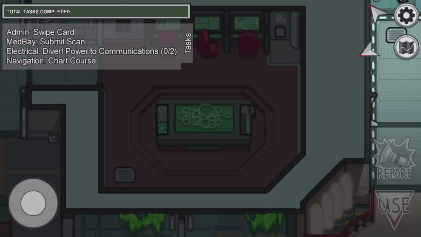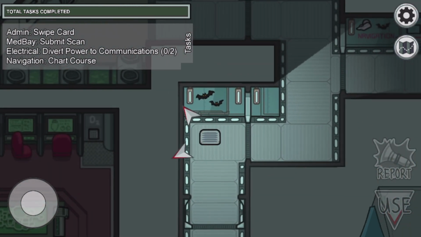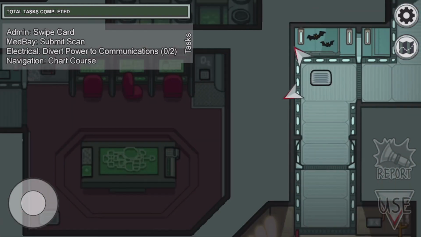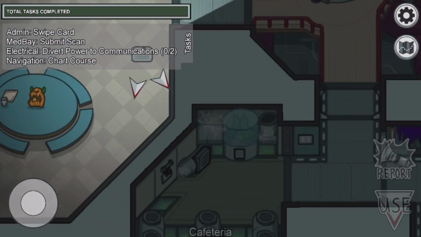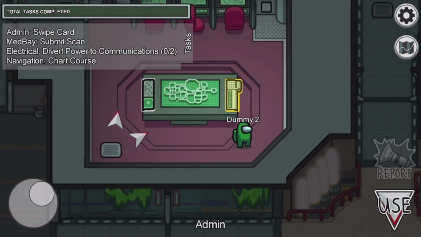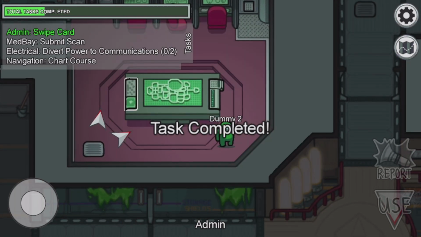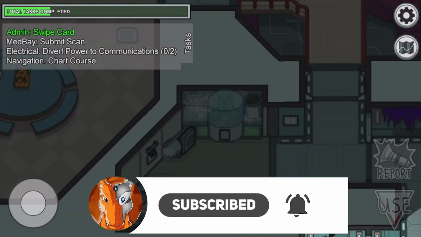So you guys can see that I'm literally venting as a crewmate. And you guys can even hear the noise. So I'm venting as a crewmate in Among Us. And you guys can see that this method is pretty cool. I can actually do a task. But it may actually make me appear again. But let's just test that out. Oh, I'm still invisible. But you guys can see I can literally vent as a crewmate, which is really interesting.